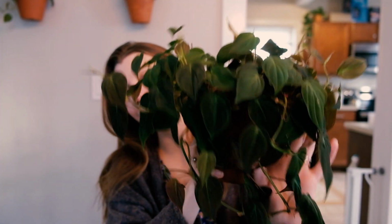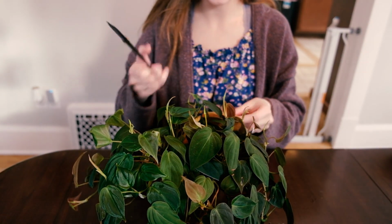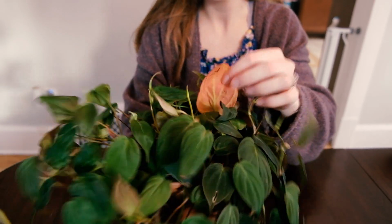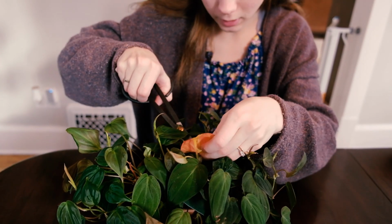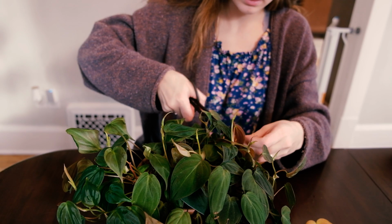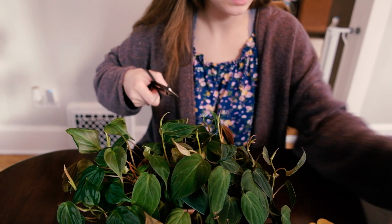She's so beautiful and full and lush. This will be a nice warm up for me so I don't feel so anxious about it. So yes, let me give you a better angle here. All right, so there are some dying leaves, and honestly, look how pretty the leaves are even when they're dying. That's crazy. So I'm gonna chop those off just to give her a bit of a fresh start. Pruner, if you will. They're just old leaves, not a big deal.